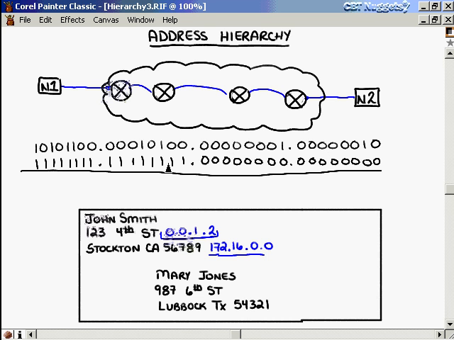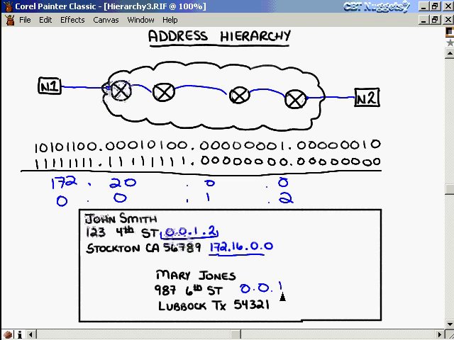Apply our default mask. It's still a Class B address. And when we do that, we're going to come up with a network address of 172.20. Remember, it falls right through because all of these are ones. .0.0, and we're going to have a host address of 0.0.1.2. All right, so let me write those in.